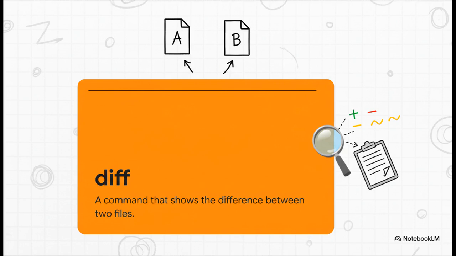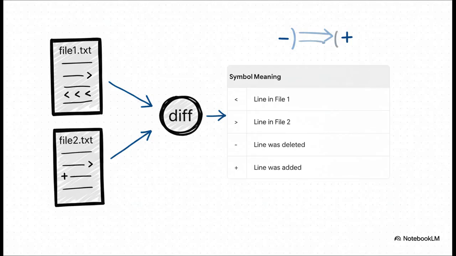It takes two files, compares them line by line, and then spits out a super clear report on what's been added, what's been removed, or what's been changed. That's it. Simple, fast, and unbelievably precise. Now check this out. This is what happens when you run it. You type diff -u file1.txt file2.txt, and boom, you get this incredibly clear story of what changed.